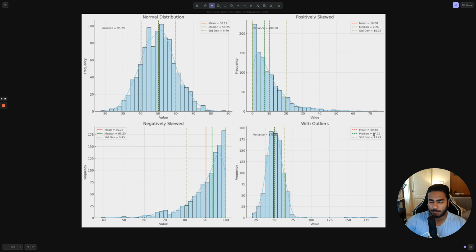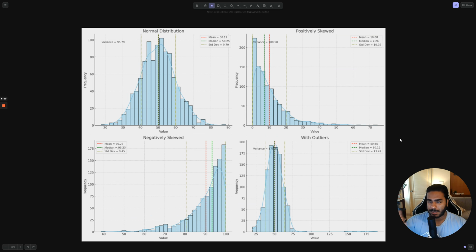So the point I'm trying to make is basically, when you see these values, you should be able to visualize the curve, right? If you see these kinds of values, you should be able to instantly tell, oh okay, here are some outliers in this distribution. If you see these values, okay, this is a normal distribution, and so on, right? So that's what, if not exactly, at least try to form an intuition around it.